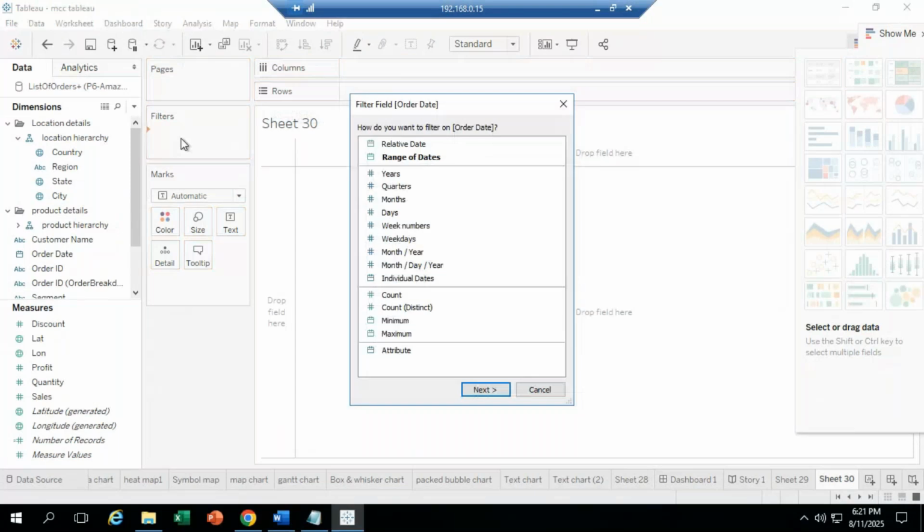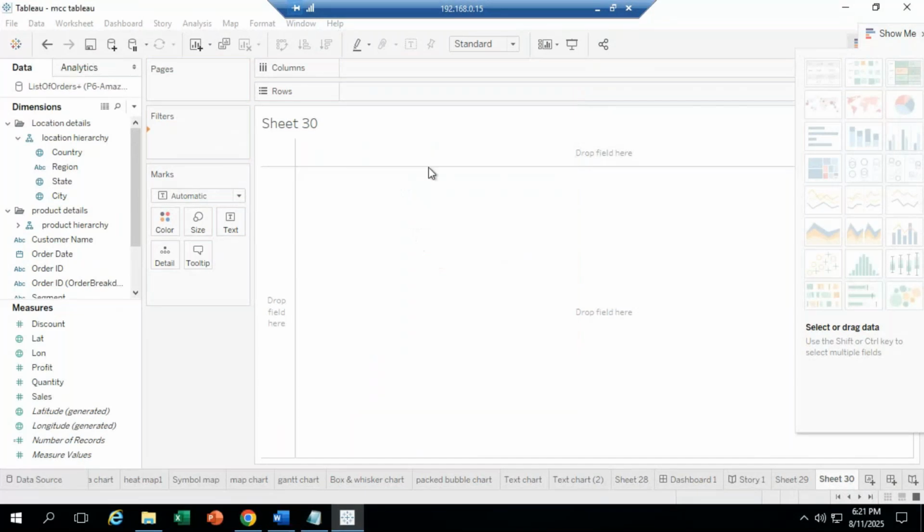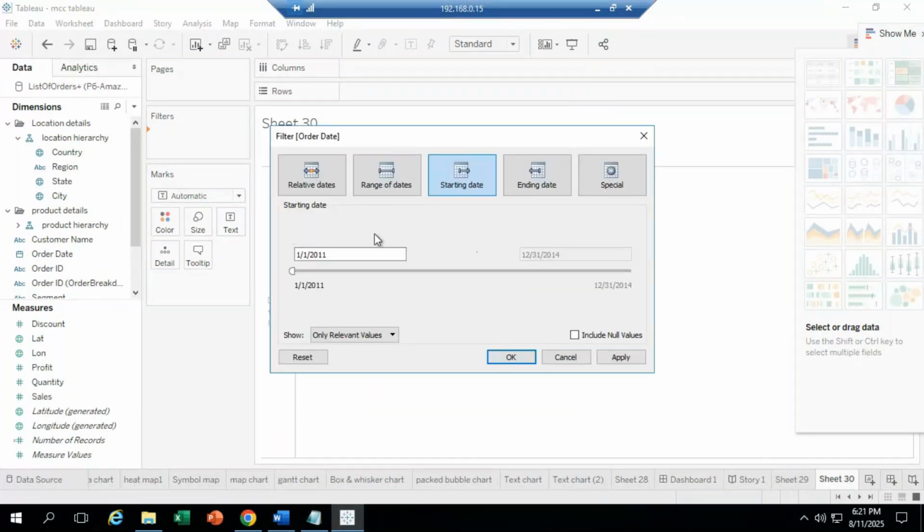Once I select the order date into the filter, see range of dates. If you want to filter year wise, quarterly, month wise, or date wise, we can select the range of dates, which means between the dates.